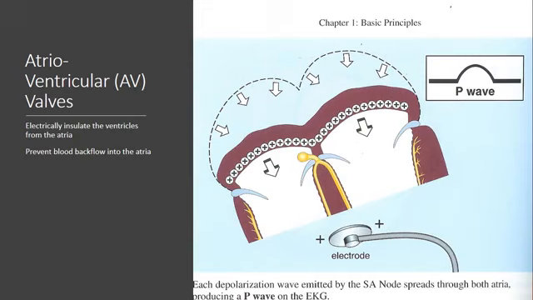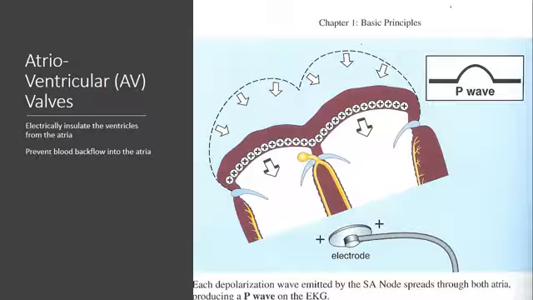So when both atria depolarize and contract, we're going to see the movement of blood from the atria into the ventricles. Now, we want to make sure that we give ample time for the blood to actually physically be pumped, so we need to give that time. We need to slow that electrical wave of conduction down just a little bit to help isolate the atria from the ventricles, because we want to make sure that the atria contract first and then the ventricles can contract. We need to be able to separate or isolate the atria from the ventricles, electrically speaking. And our AV valves really help do that. They help electrically isolate the ventricles from the atria.